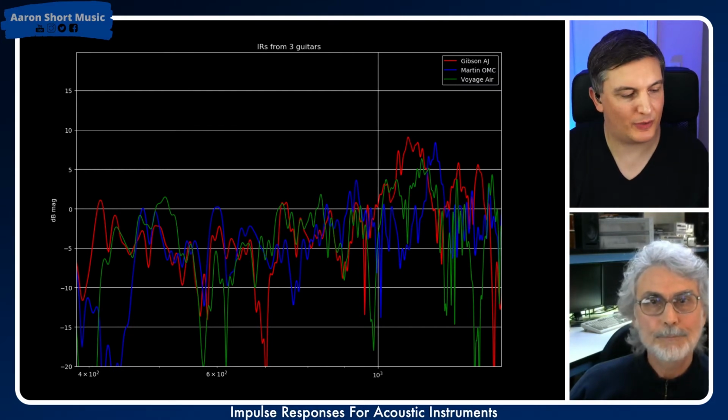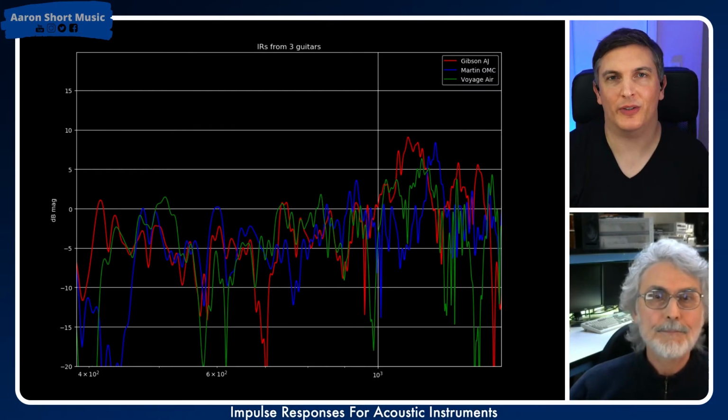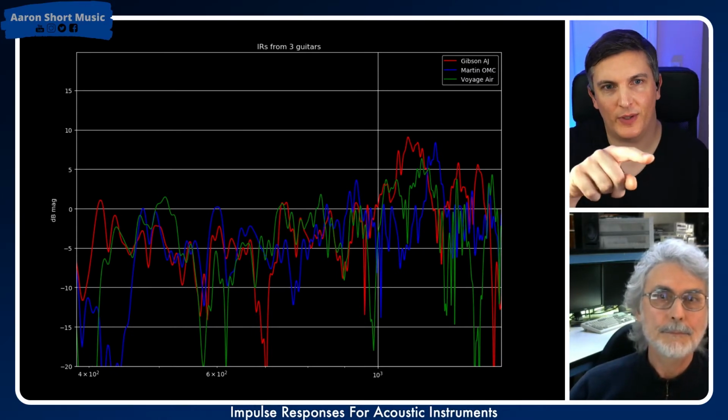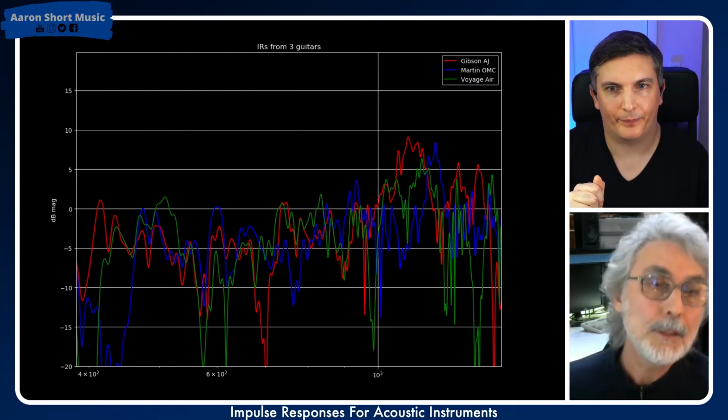That makes sense. So that was the thing with the Fishman Aura, right? If you had an OM guitar and you used the impulse response from a Dreadnought guitar, you'd have this mismatch, and that's when you would hear those weird sounds. Is that right? That is right.